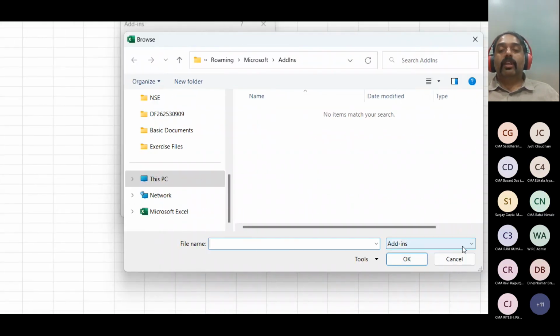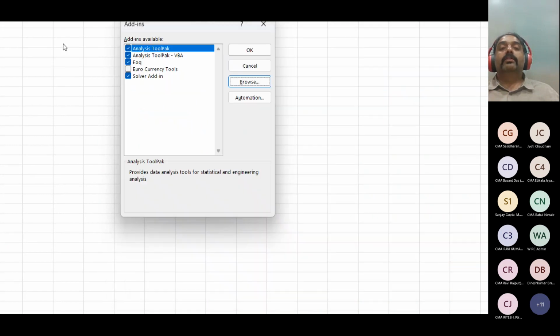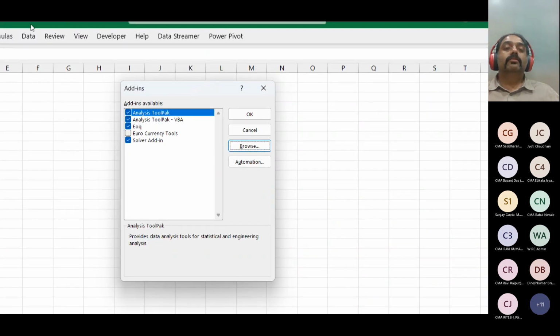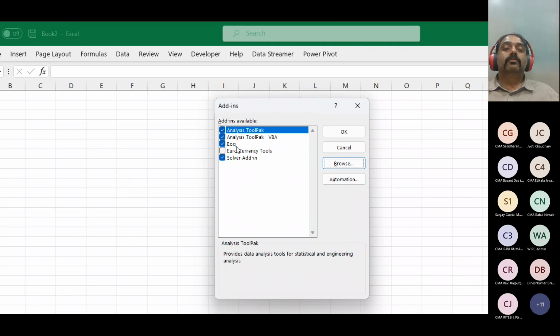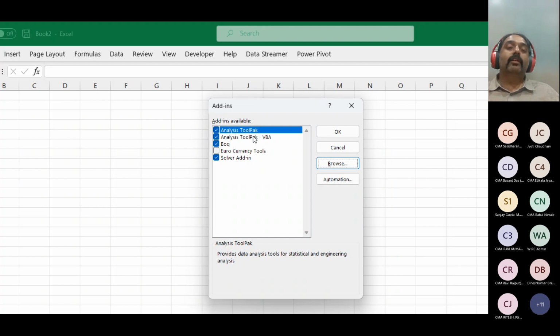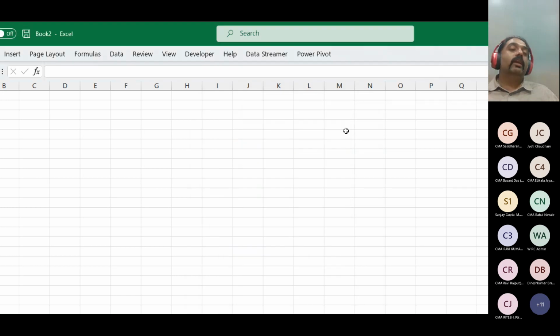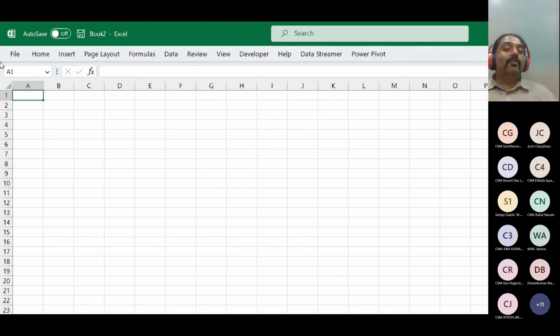Show that add-in and press OK. Then you can see your add-in. Once you can see this add-in listed and the checkbox ticked, press OK. Now this add-in is a part of my Excel application. Equals EOQ, it is visible.